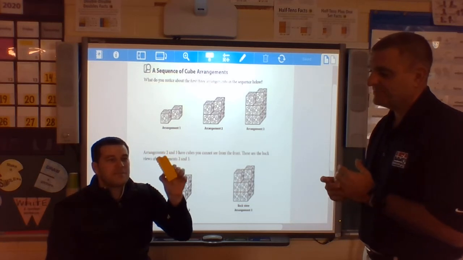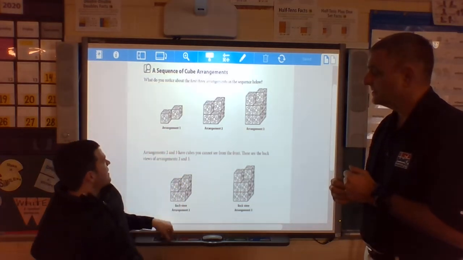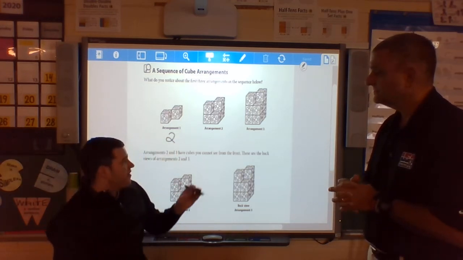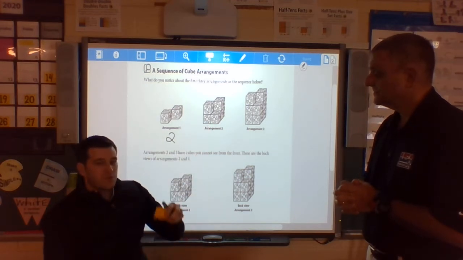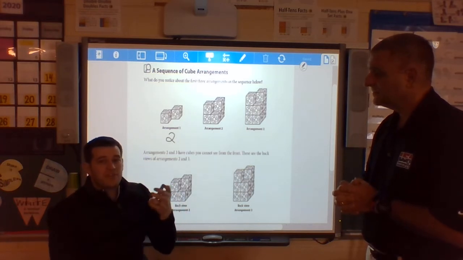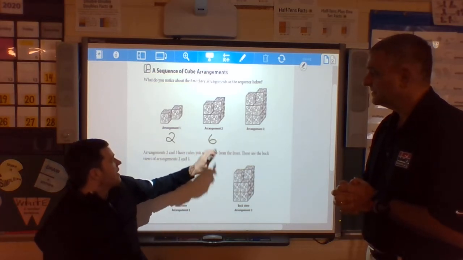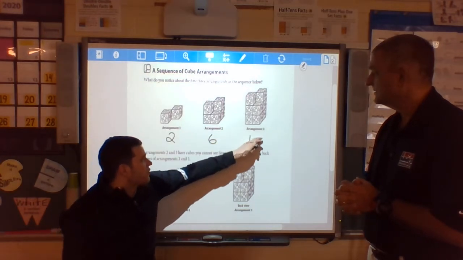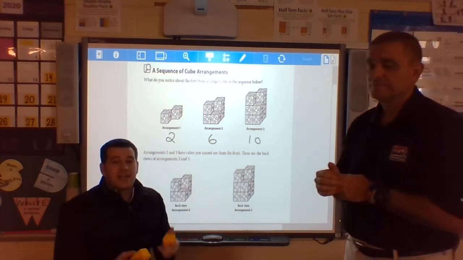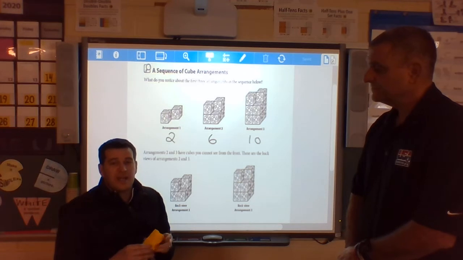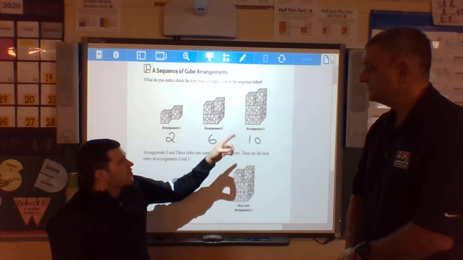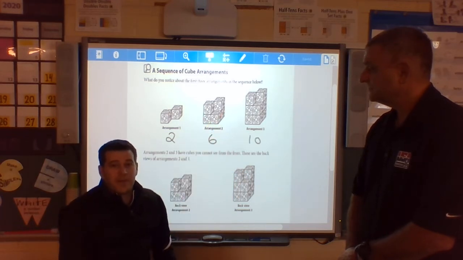So if we take a look at the total number of pieces, arrangement number 1 is going to have 2. Remember, this is not just about coordinate points, this is also about volume. Arrangement number 2, which was this one here, Mrs. Cerrone pointed out it had that bottom of 4 pieces plus the 2 on top, so that one's going to have a total of 6. And then we had arrangement 3, which is going to have a total of 10. So what I want you to picture now in your mind, we'll push pause in just a second, is how many are going to be in arrangement 4 and how many are going to be in arrangement 5. And when you come back, we're going to move over to our next slide to help us work through that.